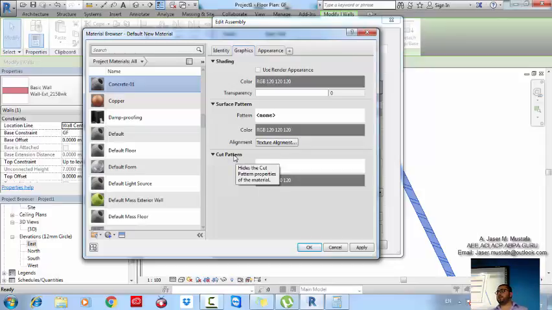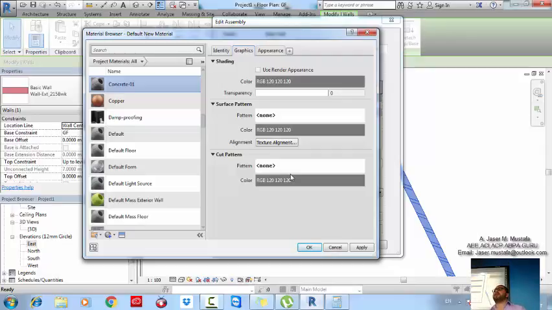For your purposes, what is the most important one out of these 3? Surface, cut? What do you say? This is cut. Which material? For any material. Let's hear your opinions. What's your name? Aris, yes. What's the most important category? Shading, surface pattern, cut pattern. Or let's say not the most important, the mostly used one. What do you think?